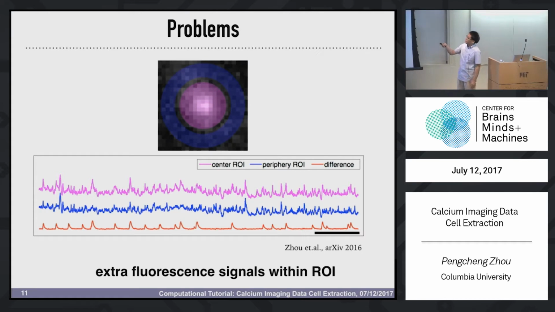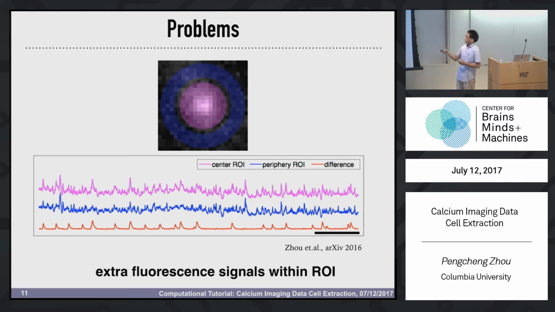So here we have one neuron, and we identify its ROI here. If we take the average fluorescence intensity within this ROI, what we get looks so noisy and it's unlikely to be a neural signal. This is because the fluorescence trace within this ROI has neural signals, and also some background fluctuations. The background fluctuation is so large that we couldn't see any neural signals here.